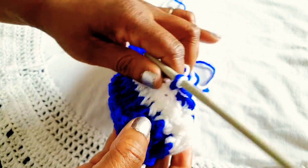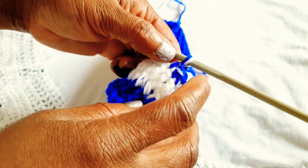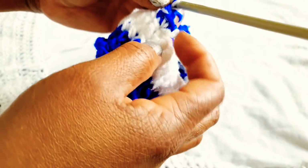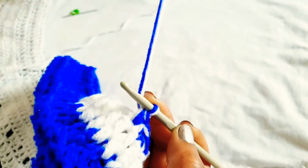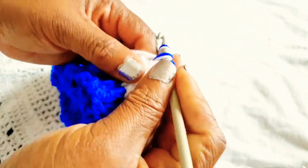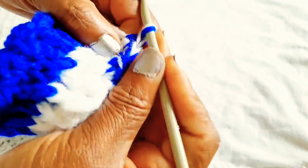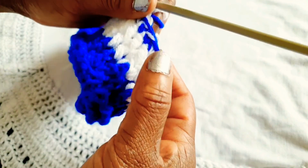So there you go, guys. I'm just going to add it and then fasten off here. If you're in the mood and you want to do another row, then you wouldn't fasten off. You would do your second row of single crochet, and then you slip stitch in here, guys, and then remember to fasten off your loose end, because you don't want, when you put your foot into your slippers, to feel all sorts of strings and this and that. Okay, so I'll meet you here.